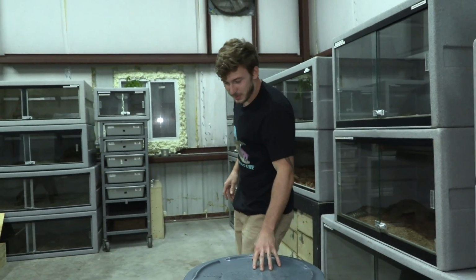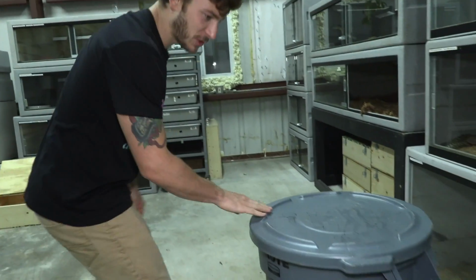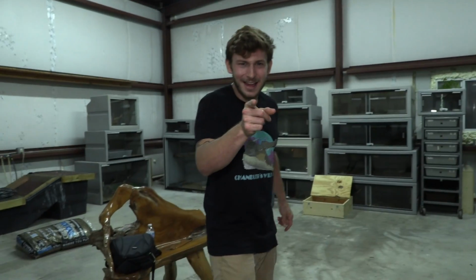Secure! All right, guys, we got Kevin the King Cobra. He's in the tub, he's secure. Snake holding receptacle made by the best biologists in town, in the stratosphere, all right? It's a trash can. No, I'm kidding, it's a snake holding receptacle. Pay attention, come on! Did I hit it too hard? I know last time I corrupted the memory card.